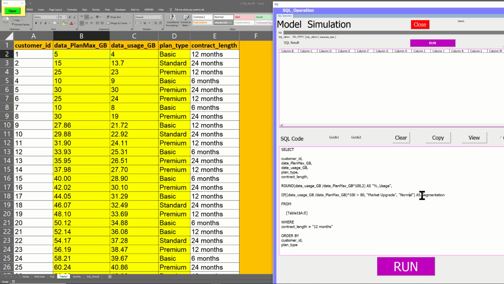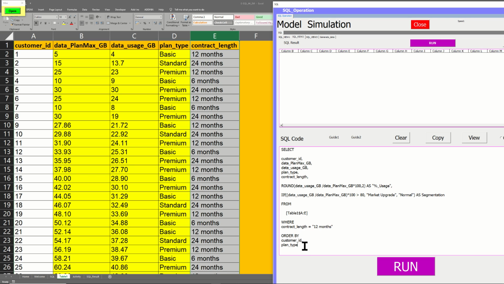We'll call that column segmentation. The data is from table 1, which is this table. The condition is quite clear: they want us to target just the contract length of 12 months, on column E.